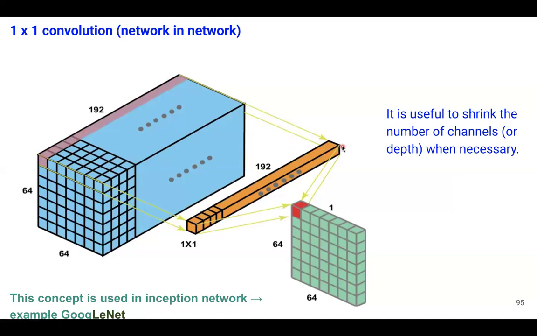So 1x1 convolution is just that you have only one unit here, but it has the same number of depth or channels as what you have here. This is your input and this is your filter. So 1x1, but with the full depth of this. And clearly, if you just put it here and sum up all the numbers depth-wise and put it here, then your whole depth is shrunk to just one cell, but you retain the width and height.